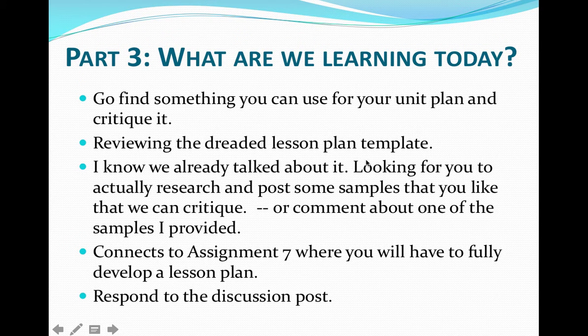Then the third discussion post is actually going out there and finding some resources, find a lesson plan that's already been done. Find something that you think, yeah, I could use that. Just the way you just looked at the bingo activity and the CSI activity and all those things to introduce your social sciences. Go find something for your unit plan. Go find a lesson plan that's already out there and critique it. Just like you just critiqued all of the other ones for the bingo activity and the CSI and all that.